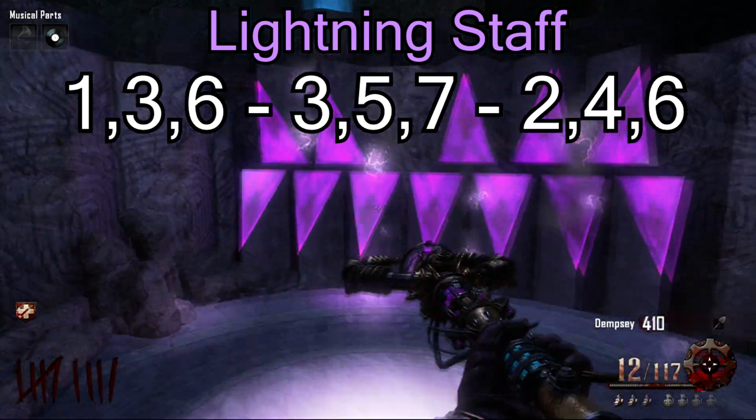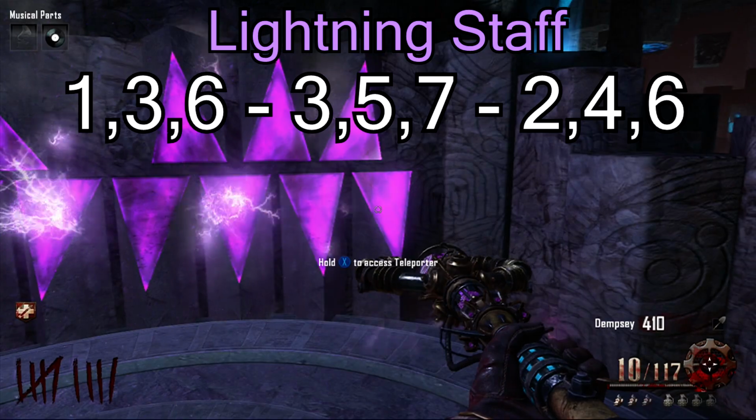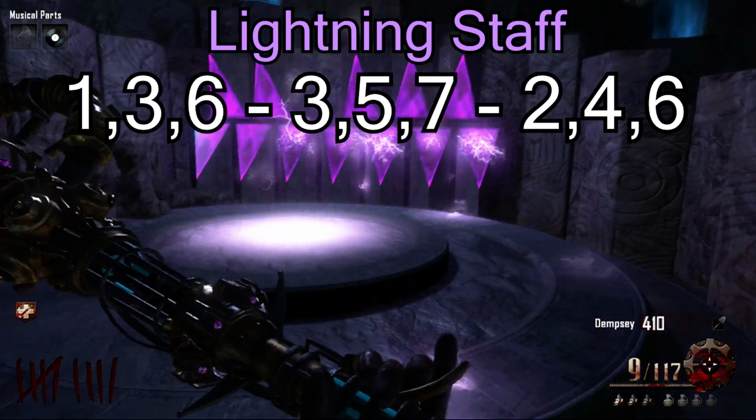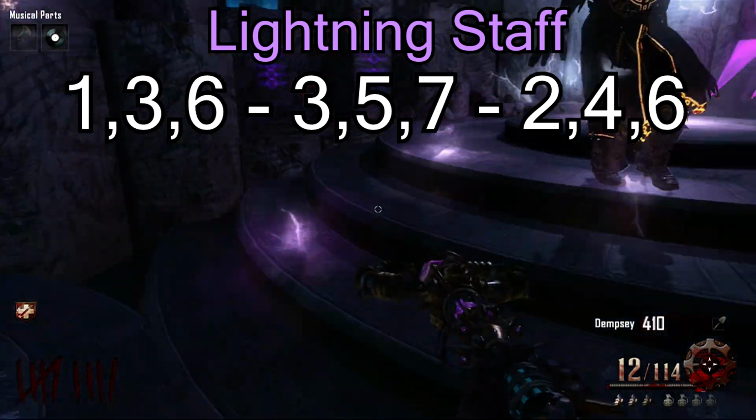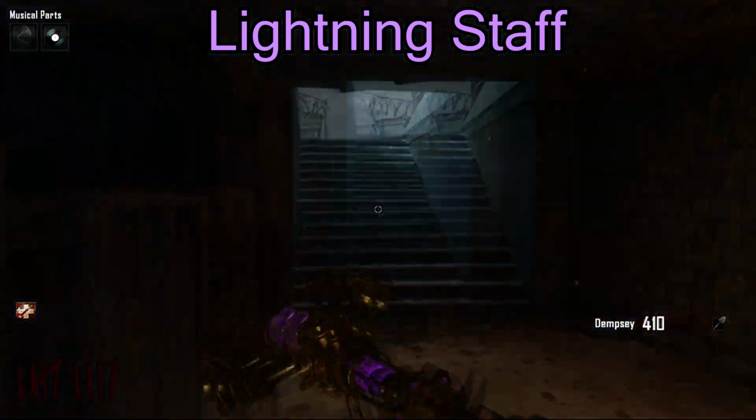So you're going to want to shoot 1, 3, 6, and then once you do that, they'll all disappear. And then 3, 5, 7, and once you do that, they'll all disappear. And then 2, 4, 6, and then they'll all disappear. And once you do that, you want to exit the crazy place.